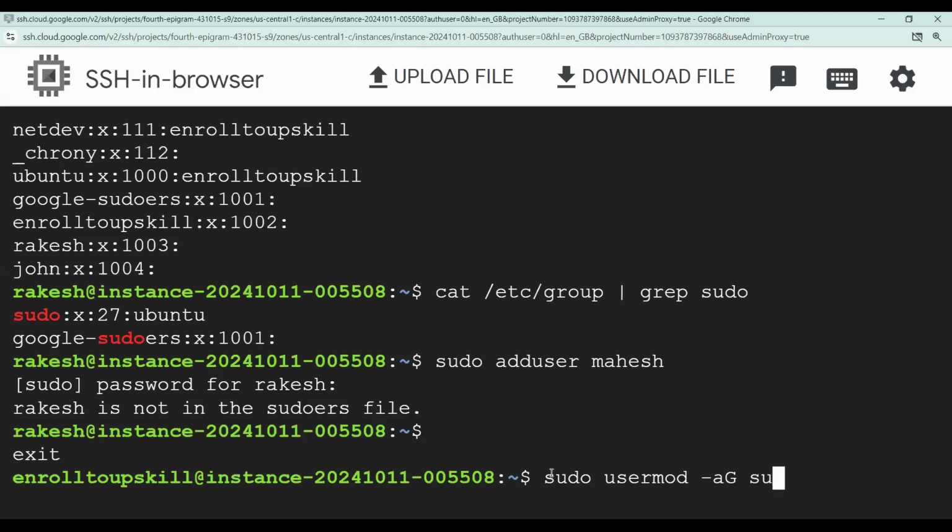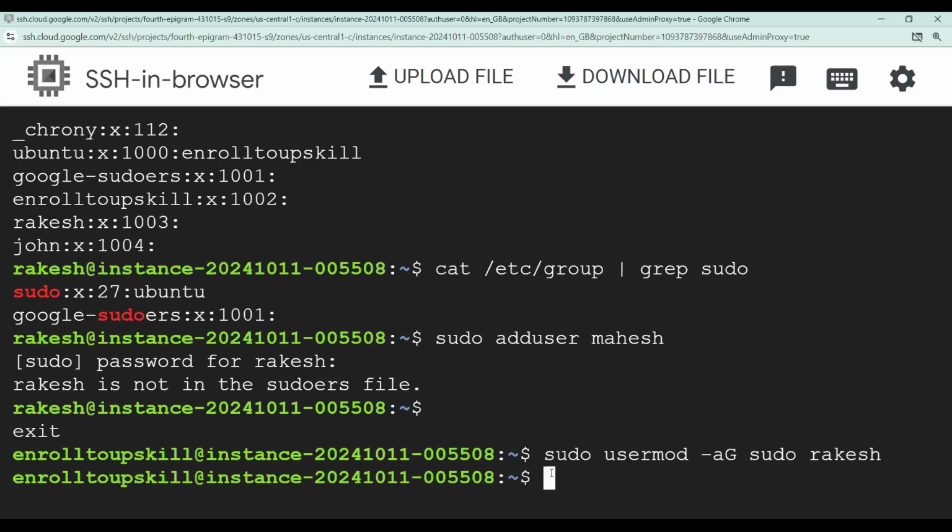Then the group name, and we type the user which we want to add to that group. Now you can see it has been successfully added. And now we can see the user permission, like what group memberships he is assigned.